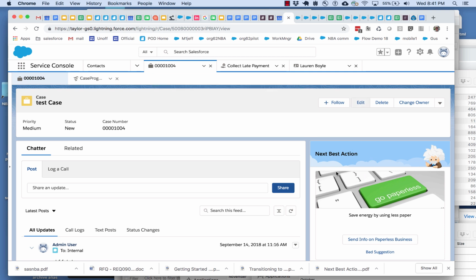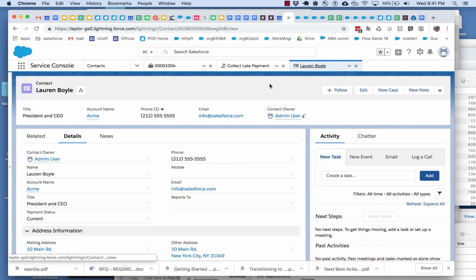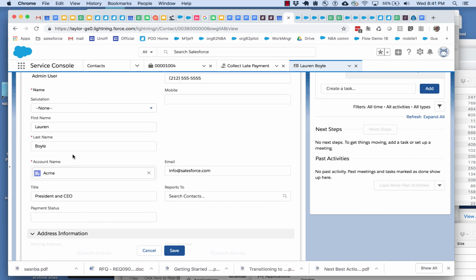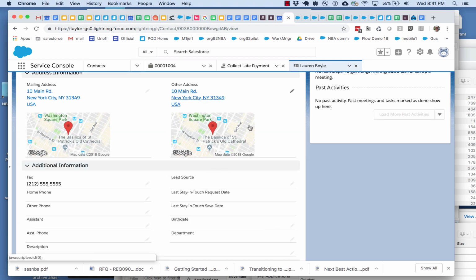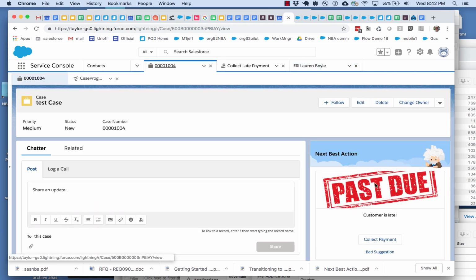Instantly, as soon as the case changed to Lauren, that collect payment went away. And indeed, if we go back to Lauren and we say, oops, Lauren, you're behind in your payment, you can see it's back again. So it's refreshing in response to that information, which is pretty cool.